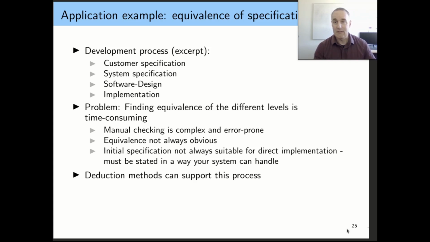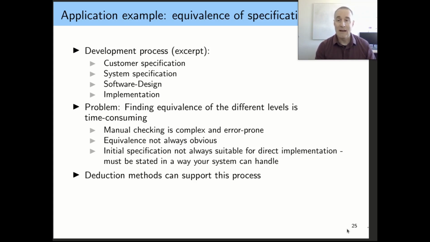And of course, this would be an iterative process most of the time nowadays, maybe using an agile methodology. So there'd be many cycles of this sort of process. The problem is, how do you know whether each of these different levels or steps are resulting in things that are equivalent? If you just have an informal specification in natural language, or maybe it's even more informal, just some conversations that maybe are not tracked particularly well in writing, then it's going to be difficult to know whether you've implemented something that is actually what the customer wanted.